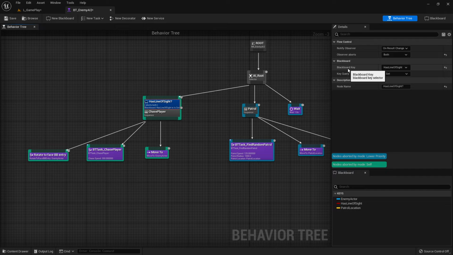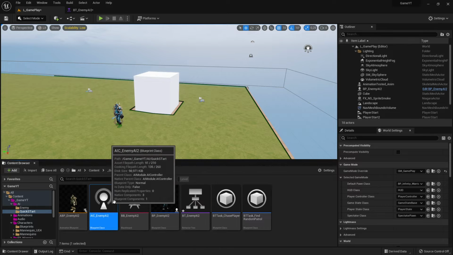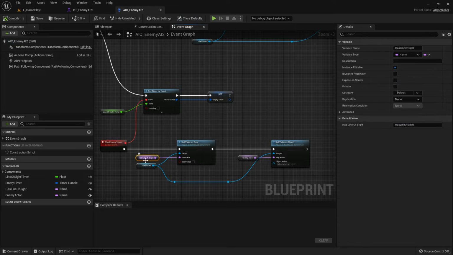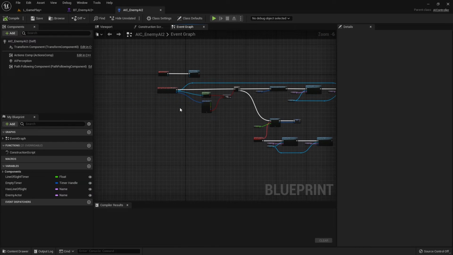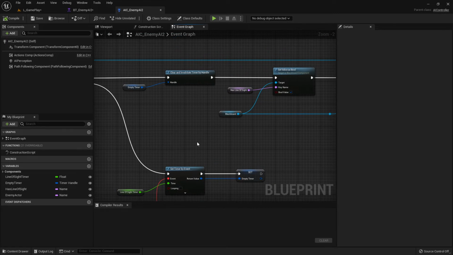And here, that's important, Blackboard K, and this Blackboard K is the variable which we created. This bool variable we have created in our AI controller. It was set, and now we are using this. And let me open this one one more time. What I mean with that, it was long, but if you remember, these are the two variables which we set by the timer handler here, the event by timer.